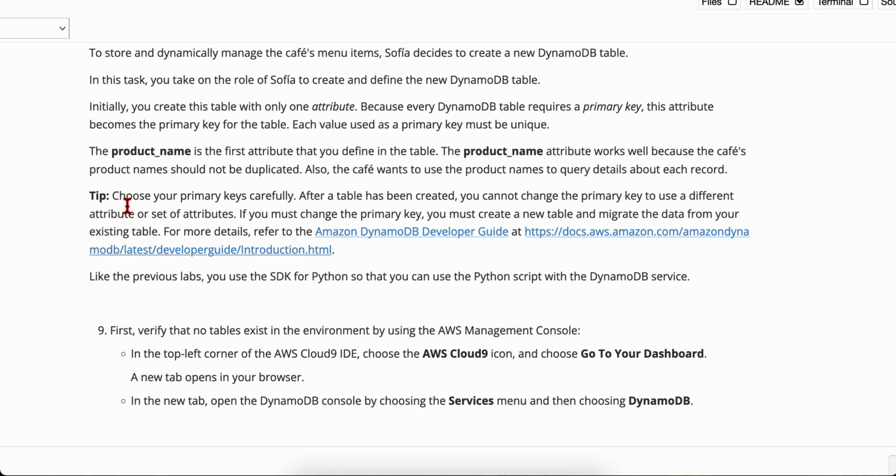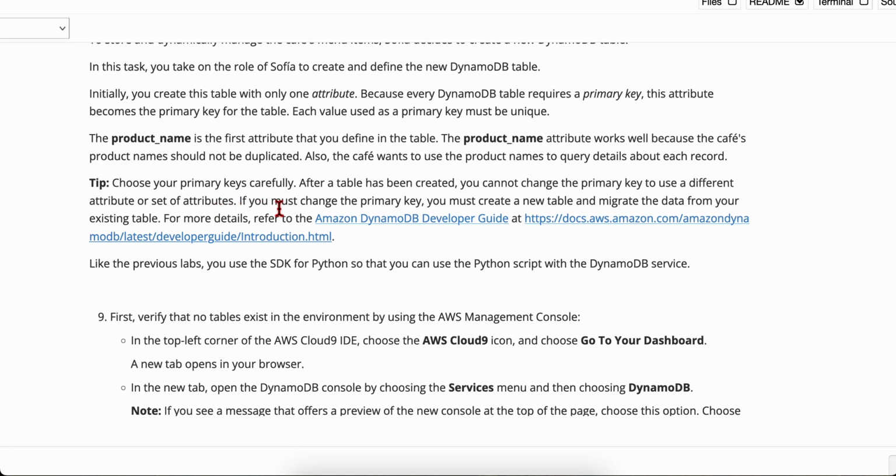Tip: choose your primary keys carefully. After a table has been created, you cannot change the primary key to use a different attribute or set of attributes. If you must change the primary key, you must create a new table and migrate the data from your existing table.